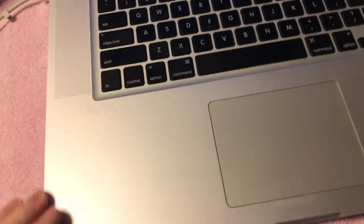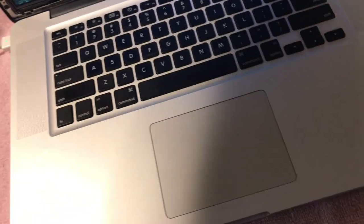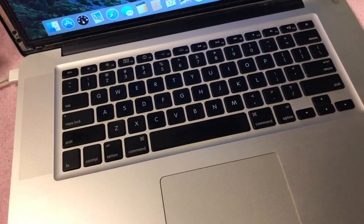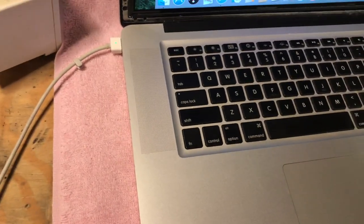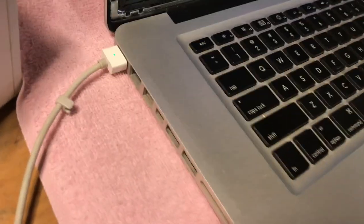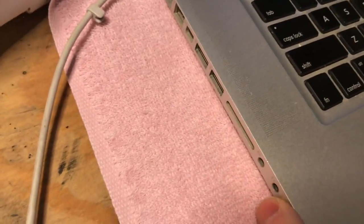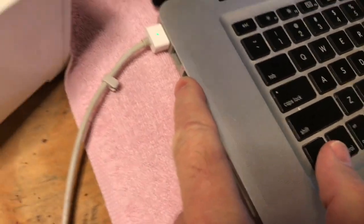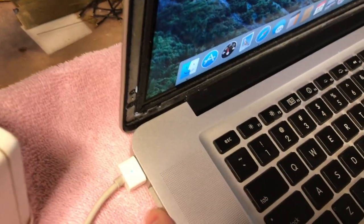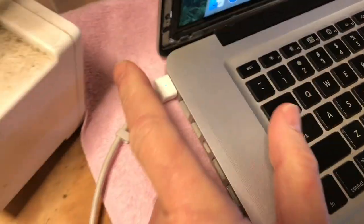I mean, it's got a few dings on it. The underneath side looks really nice. The other side of the cover got a few scratches on it. This has got USB 2 on it. It's got a card reader, audio in out, and it's got FireWire 800 on it. It's got mini DVI display, and of course you've got the Kensington lock, and it's MagSafe.